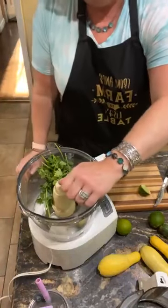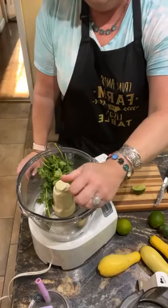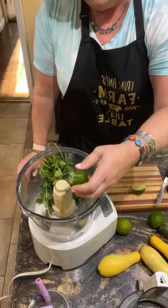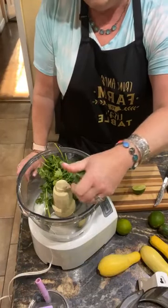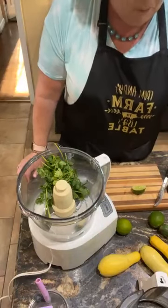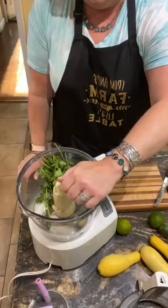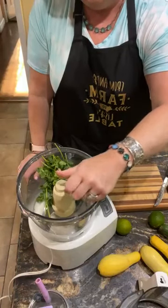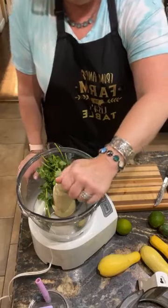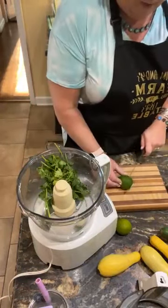Roll those back and forth a little bit so we'll press all of the juice out that I absolutely can. I'm going to use 4 limes and a bunch of, y'all saw how much cilantro. That's totally up to you. Some people like cilantro. Some people don't. We love it in our salsa. You can make this in small batches as well. Just do the math and see how much produce you've got to stick in there.